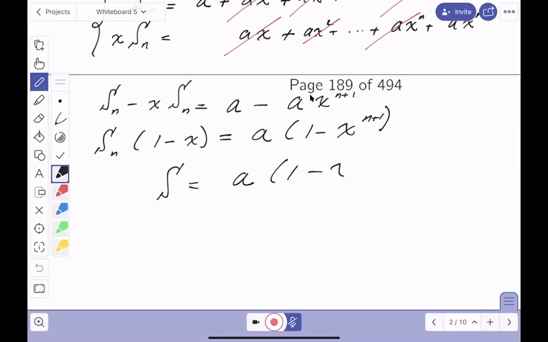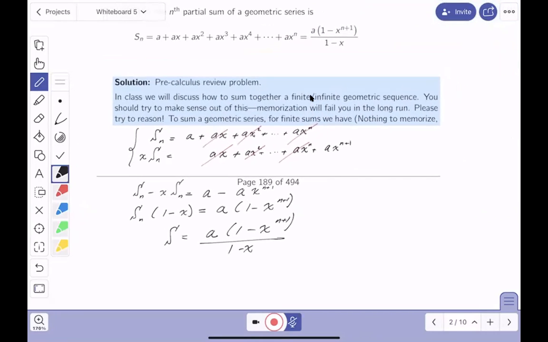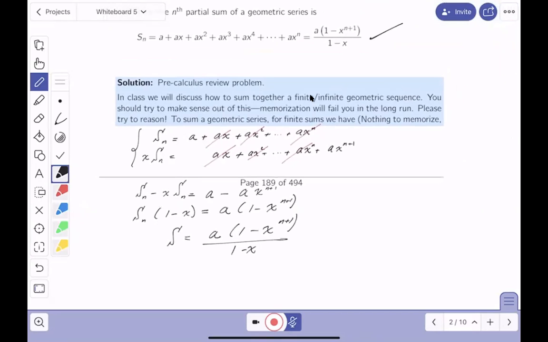Now, by the way, I'm not claiming it's their formula. I'm just going to look. Did they get that formula? Or could I rewrite my formula to look like their formula? I don't know. I have to look at their formula. And what's their formula? Exactly what we said it was going to be. All right, that's good news. All right, no need to memorize. You should start to understand things though. And hopefully this is jogging your memory from what you did in math 120.